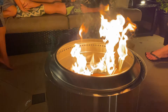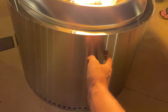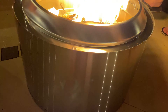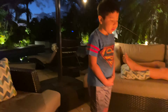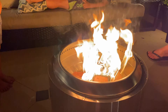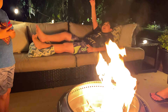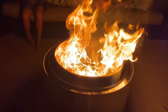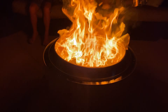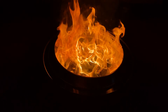It makes you sweaty already just looking at it — this far from it makes me so sweaty. And this is double-walled; it gets very hot. That sidewall can be hot to touch, so just be careful for little guys. The secondary burn phase is starting to occur — same amount of wood, we haven't added anything. Holy smokes, the fire is pouring out those little holes around the rim here, and this flame is just huge for a little bit of wood in there. Highly efficient burn, less smoke billowing out because the flames are just so large.